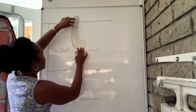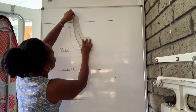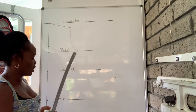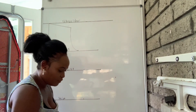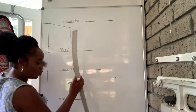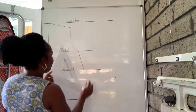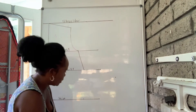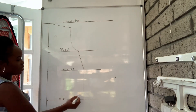Now I'll take my ruler and connect all these markings. I'll connect from here, and then connect from the waist down. If you don't have a curved ruler you can use a straight ruler — not everybody has this curved ruler. I'll use the curved ruler to connect the waist, then come and connect with a straight ruler. So you can see the shape of the full length top coming together.